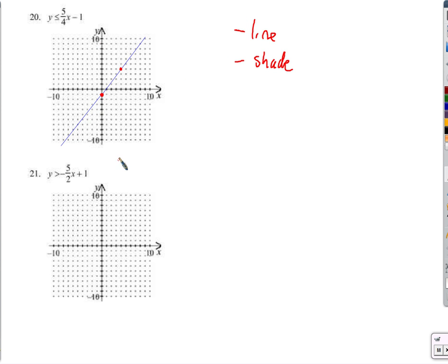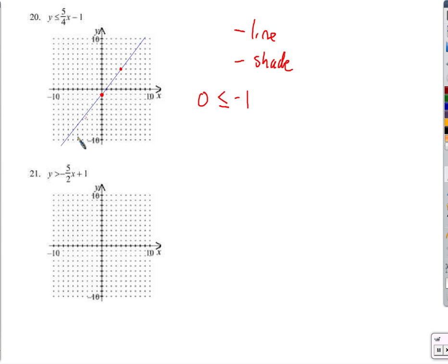Now we want to figure out which side to shade. Okay, I'll do it the test point way. I'm going to test this point 0, 0. Maybe that is from the shaded inside, and so I would shade this in. But if it doesn't work, then I'll shade the other side. So I'll try 0, 0. 0 for y, 0 for x. If I put 0 for x, that's just going to go away. So 0 less than negative 1. No, 0 is bigger than negative 1. It's further to the right than negative 1 is on the number line. So that's false.